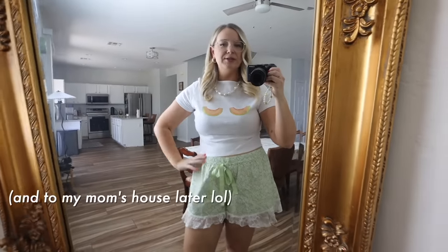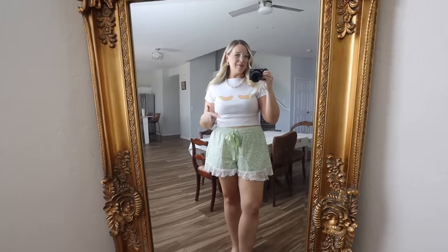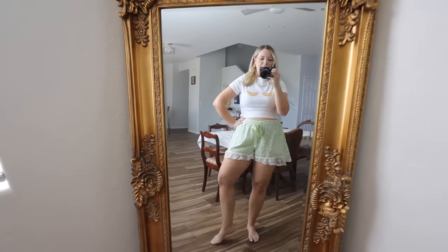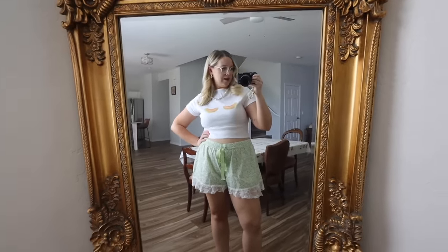Oh, I do have a very fun outfit on today. And by outfit, I mean I will just be wearing this in my house. But this shirt I got from Lisa Says Gah probably last summer, or maybe it was the summer before. But it has melons. And sorry, how cute is this? I think I've actually worn this before in a vlog. And then I have my little Amazon dupe necklace from Free People, or the Amazon dupe for Free People. I have my cute little gold hoops. These shorts are from Anthropologie. I can't really wear them out and about because there's, you know, friction happening in between the thighs, but I can wear them around the house just fine. So yeah, here is my cute little outfit to film in.